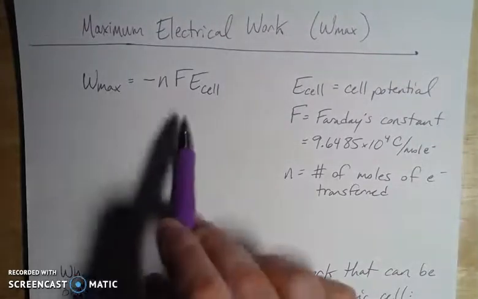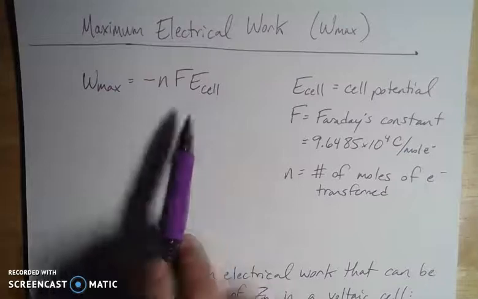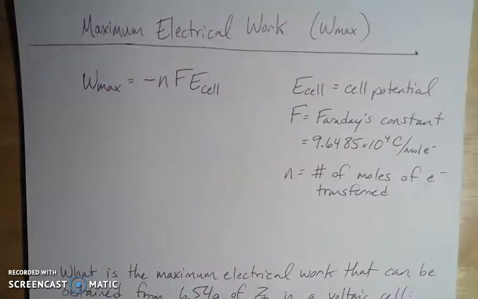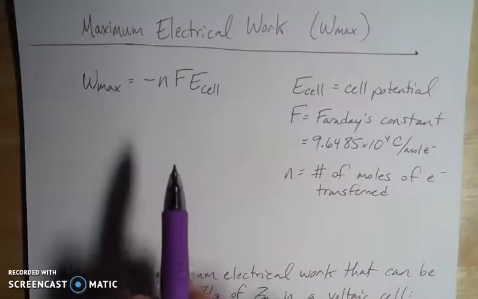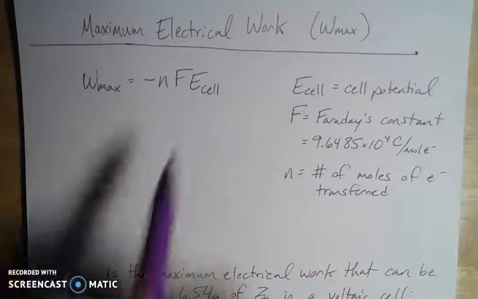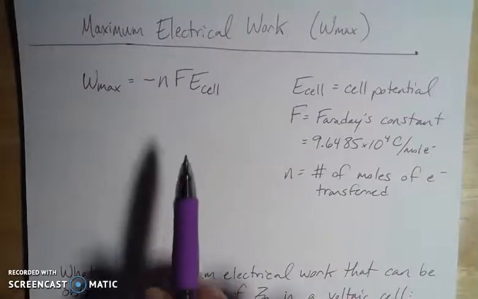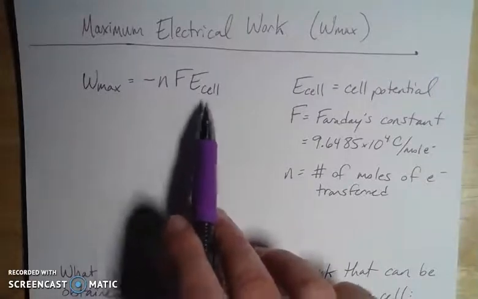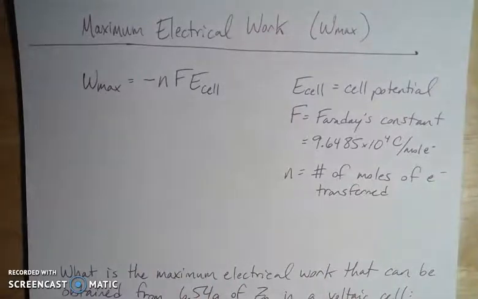So what does that mean? Well, we talked about E_cell before, that's our cell potential, and we calculate that by taking the sum of the electrode potential of our anode plus our electrode potential of our cathode. So that gives us the total cell potential depending on what's being oxidized, what's being reduced. So that's going to be specific to two specific metals.